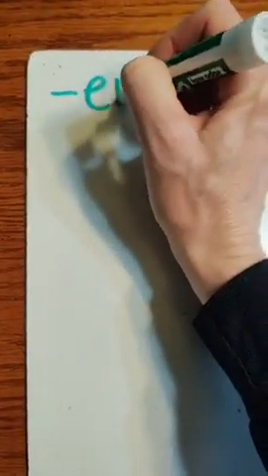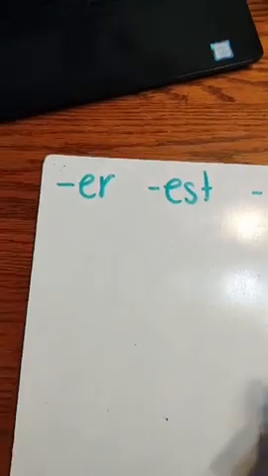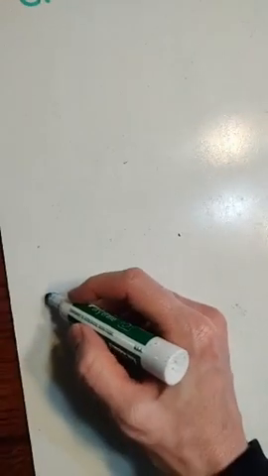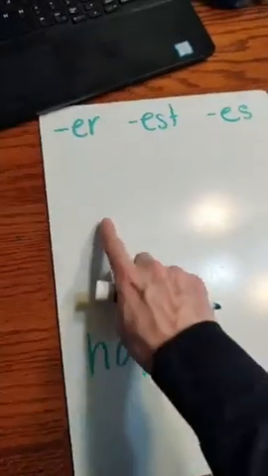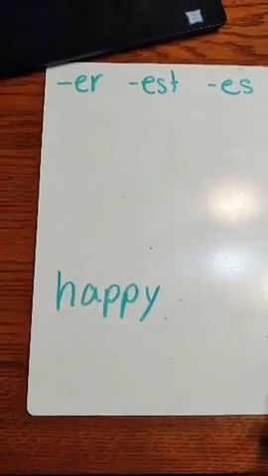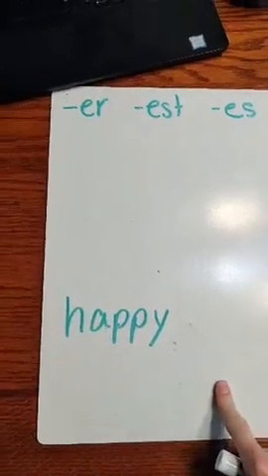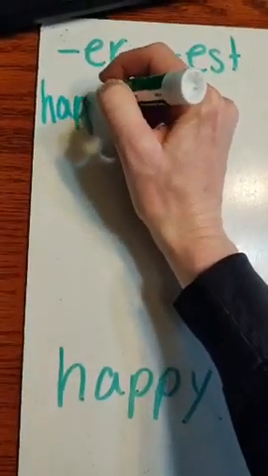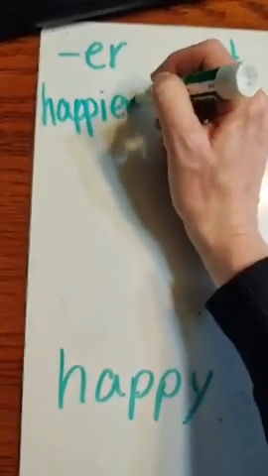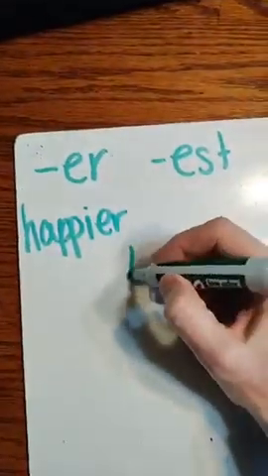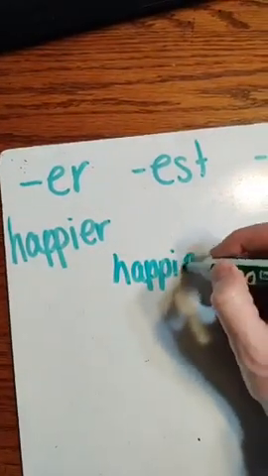Okay, let's start some reviewing. Let's start with some things we did this week. We talked about adding endings, like ER and EST, and I'm going to add another one — ES. We talked about when we have a word that ends in a Y that's saying E, how we do something to that Y before we add those endings. What is it that we do? Yes, we change that Y to I before we add our endings. I change my Y to I, and then I add my ending.